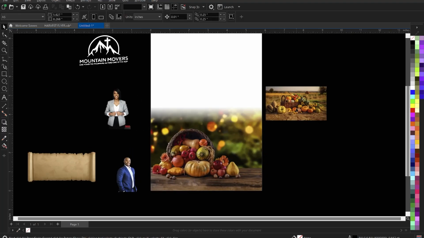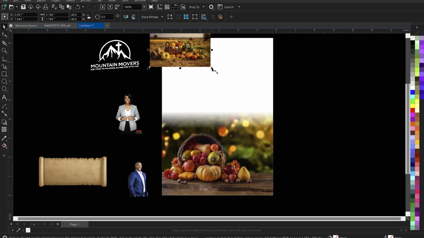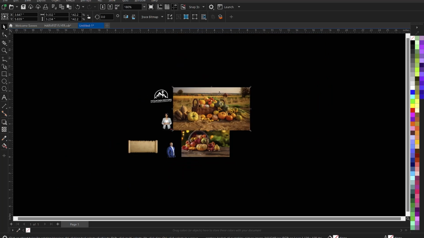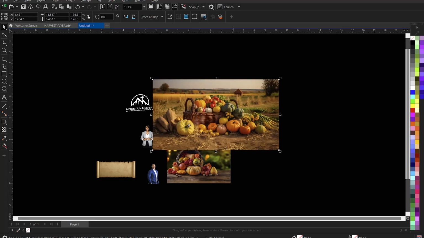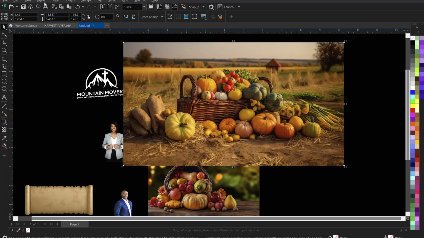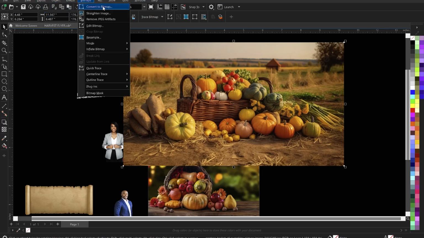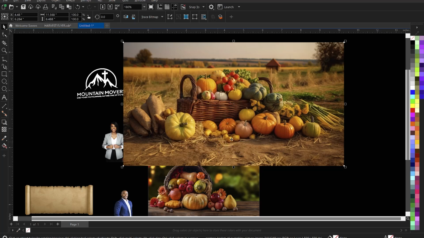So the next thing we are going to do is bring this guy in like this and then increase it this way. Let's increase it well, right? And when we've done it like that, we come to bitmap and convert it to bitmap. The reason we are doing this is so that it will not be too heavy, right?